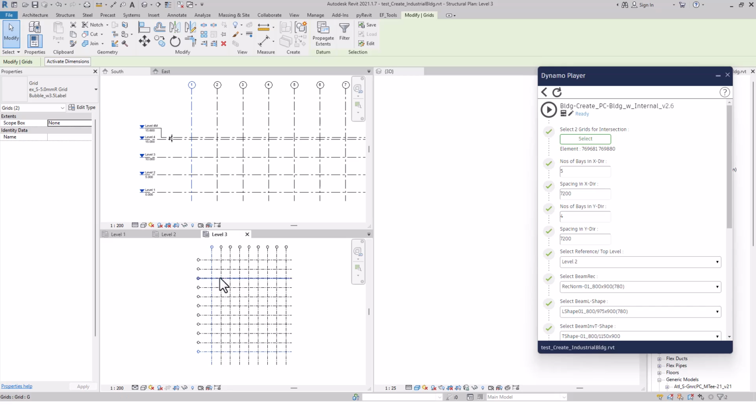From there we start to develop the building, right? Then the number of bays in X direction is 8, and the number in Y direction is 10. Then the spacing in X direction is 7.2 meters, and Y direction is also 7.2 meters, so we put 7.2.